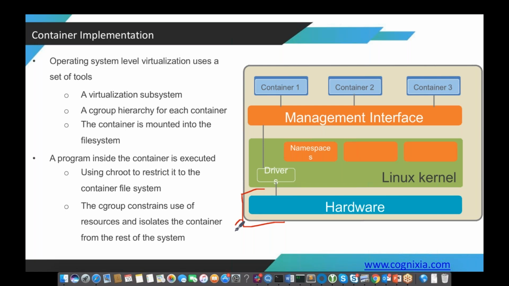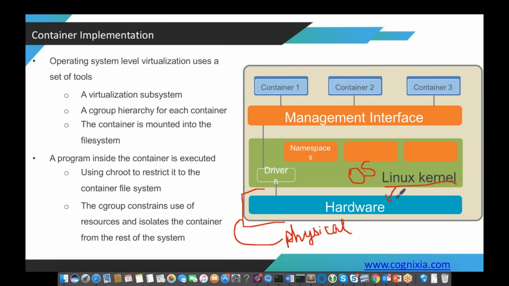Over that we have a Linux kernel, which is implemented by the Linux distribution that we have installed. We must have installed some operating system with a Linux kernel built into it, and that operating system is running. The Linux kernel is basically interacting with the hardware.